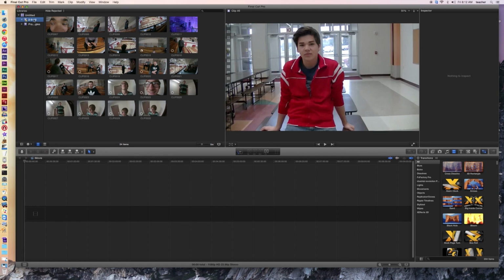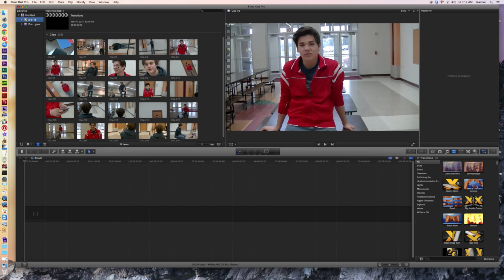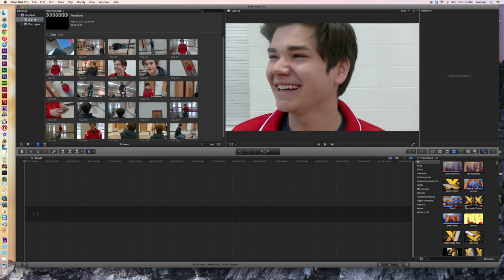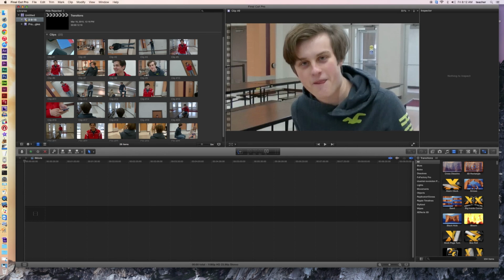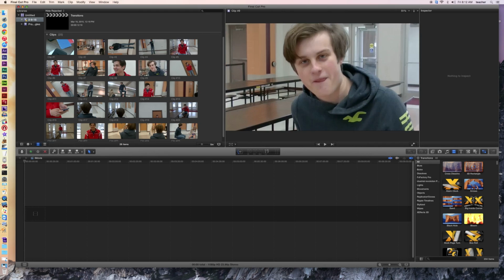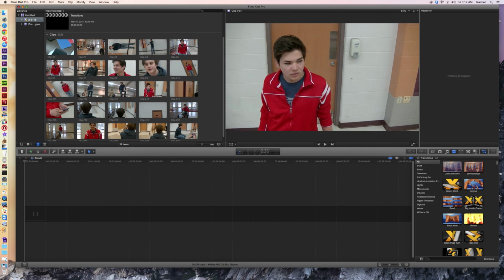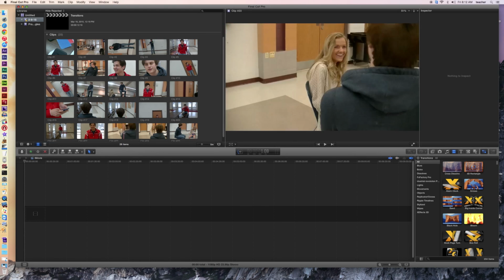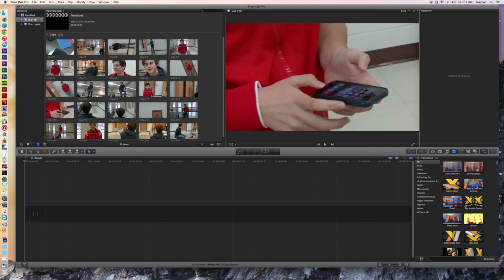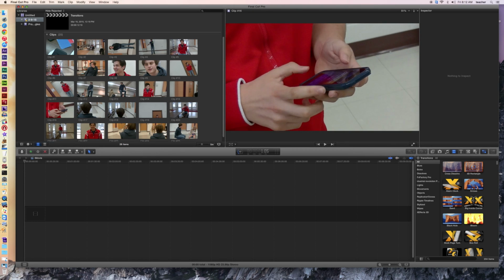Let's go back to the other clips here really quick that are already imported. And as you can see, once you import the clips, you can actually scrub over them and see exactly what's going on. So I can check these out. Looks like we got a basic zoom going on here. And then we've got a mid shot here. All right, we've got a full body shot. This is like an epic hero pose here. We've got a cut in. Okay, so let's say we're working with the cut in.